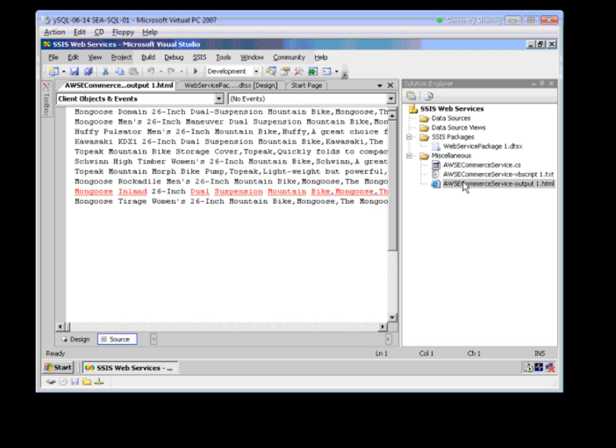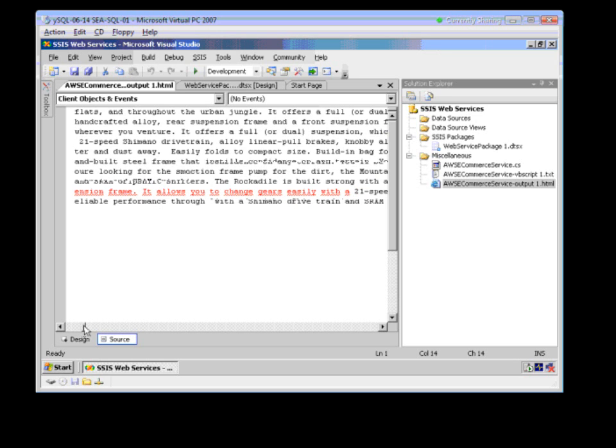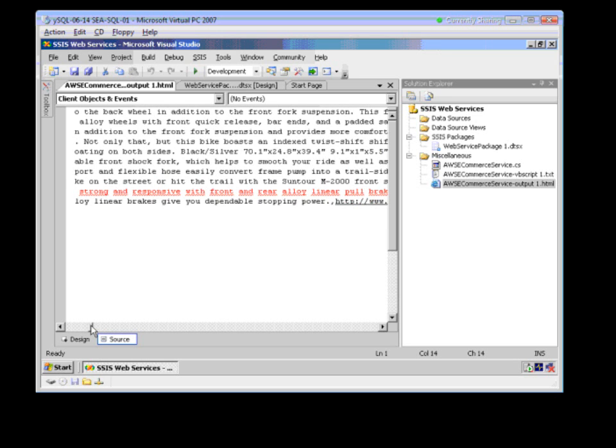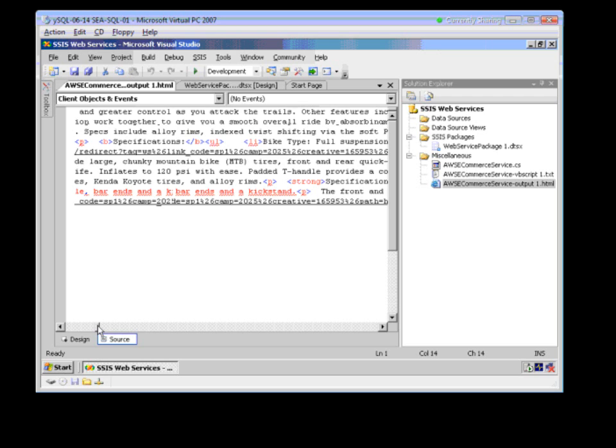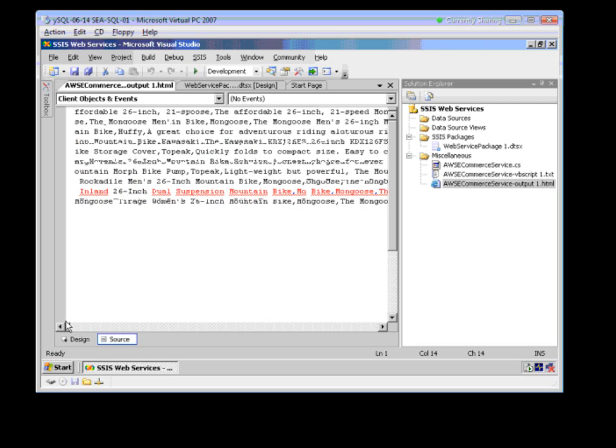We've got several rows of output that matched our search for the mountain bike, such as Mongoose Domain Mountain Bike. The text for the review is located to the right. The review will truncate at 4,000 characters since we defined that output column only as a 4,000 character string in the script component. So notice here, there's a Mongoose 26-inch, and I can scroll. You can see we get up to 4,000 characters here. Lots of good data that we pulled from that.